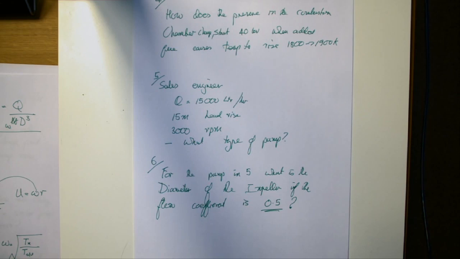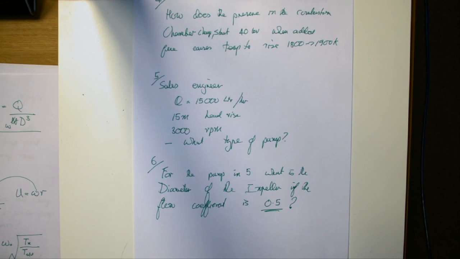The question that the sales engineer has to answer, first of all, is what type of pump should I offer to this customer? Now, who can remember from an hour ago when I told you how to do this? You need to find a specific speed. Yes, specific speed. Which I can't remember. Well, it's a horrible group, isn't it? This one I would not expect you to remember. I think it's too nasty. The rationale I would like you to remember, but not the equation. So if it were in an exam, I would quote the specific speed.